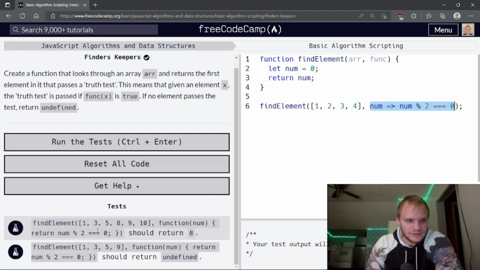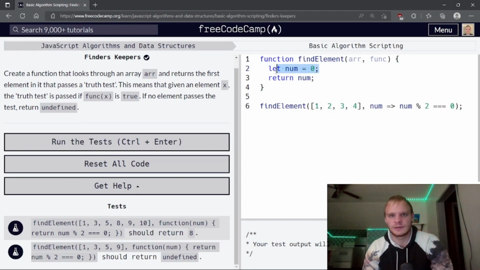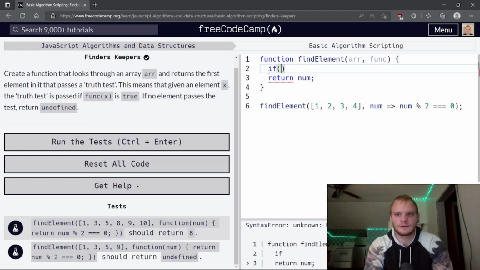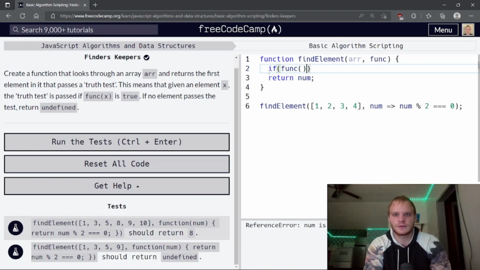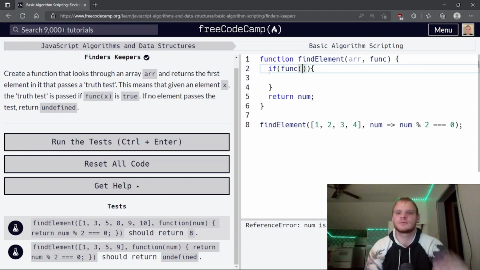So in this case, num modulus 2 equals 0 should only return the even numbers, which is 2 and 4. So we're going to do this by going if func, and then we're going to call it. And we're going to pass in each element of the array.